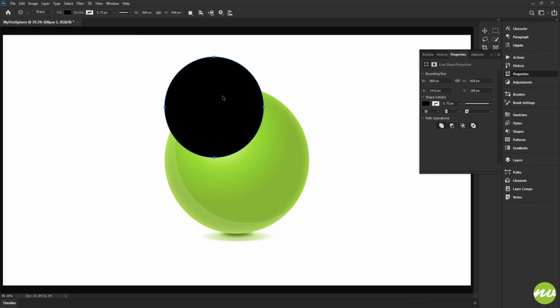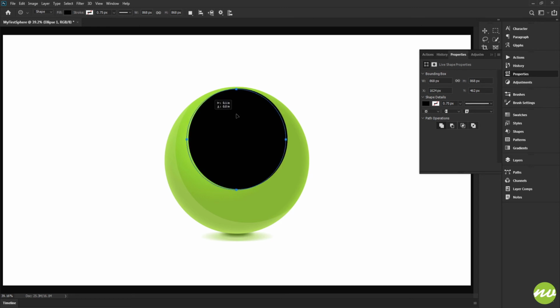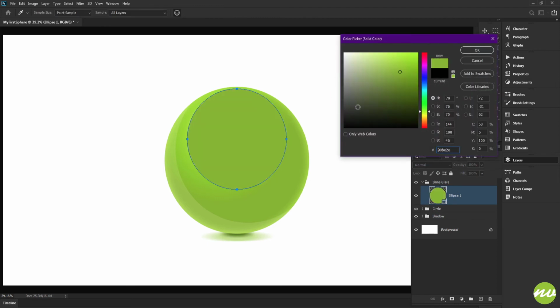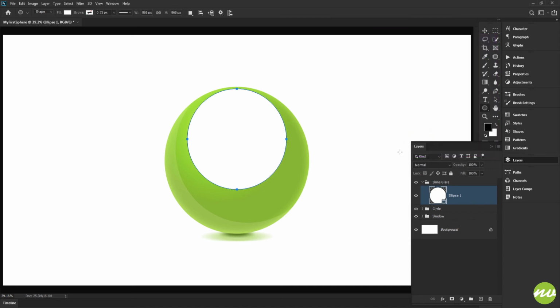And we're going to hold Control. Oops, he's turned. Oh, well. I didn't want it black, but that's okay. We will fix that in a second. Say about right there. And we're going to just double click on that shape and just make it white. I think I want it white. Yeah, let's go to white.